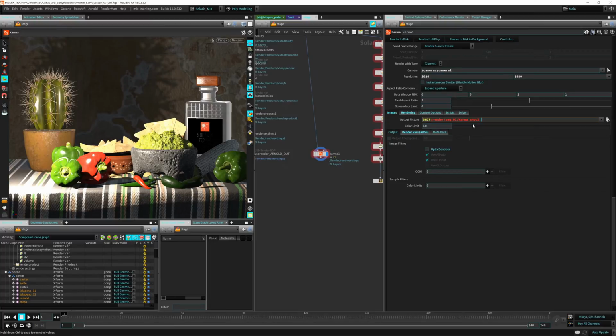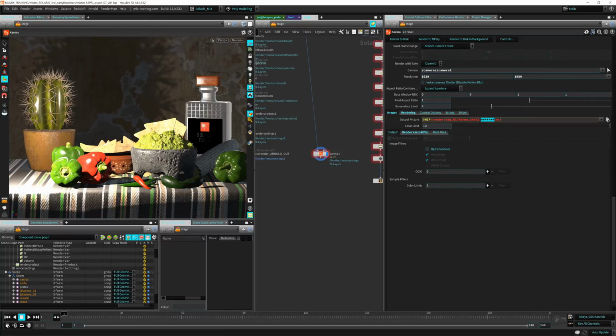Then I'll put a dot, and then this is a really important part: the sequence numbering in this sequence of images that we're going to have. Some programs, like I think Nuke, use just numbers like this, and then you put EXR after that, and this will be how much padding you're going to have in this file.